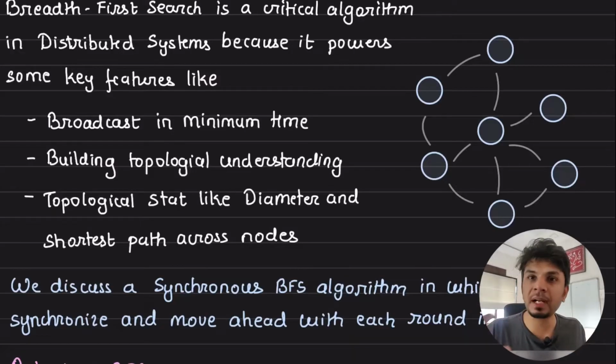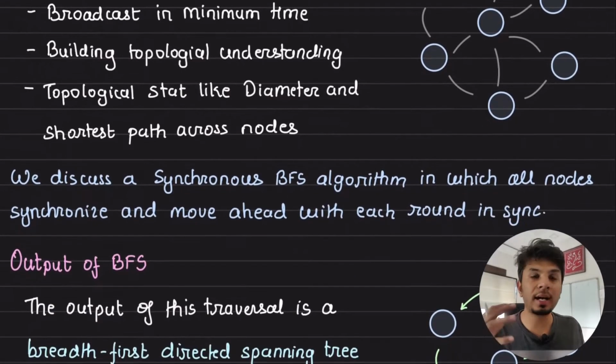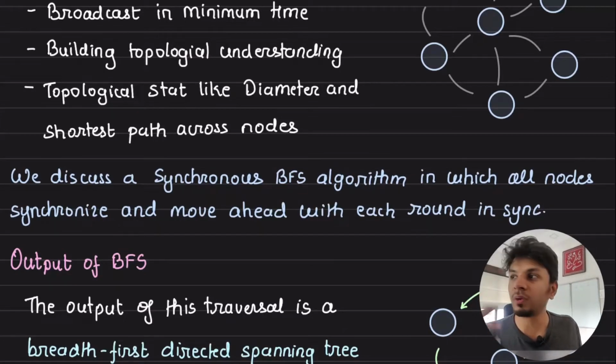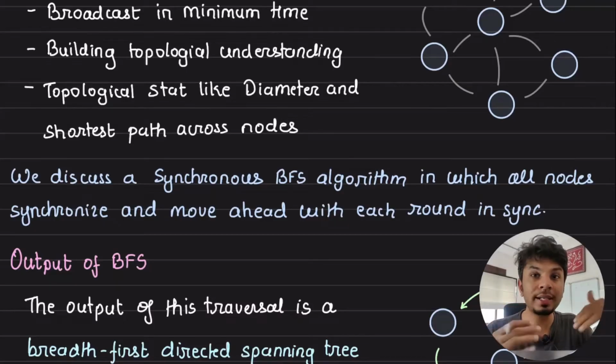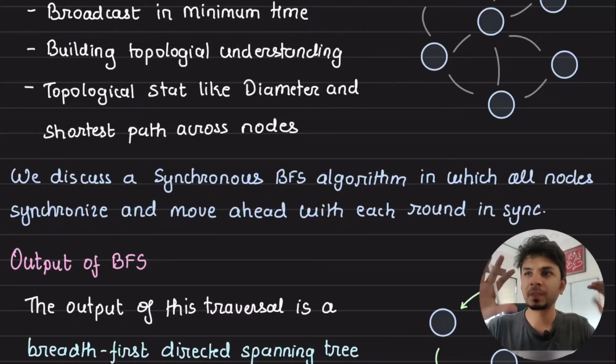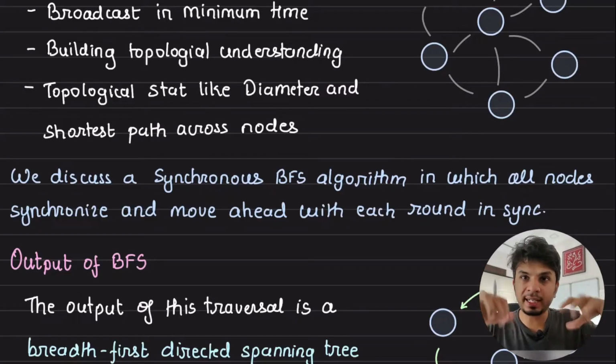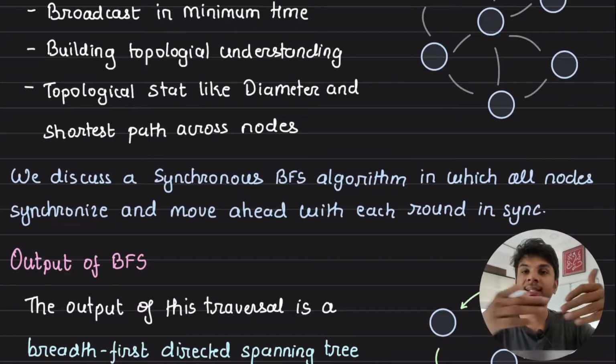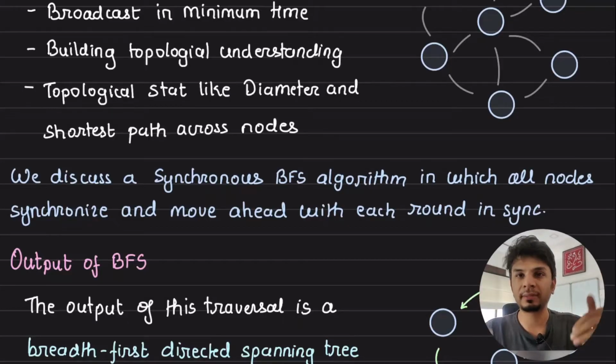Now, the breadth-first search traversal algorithm that we'll be discussing is a synchronous algorithm. What does this mean? You would have heard this term in quite a few videos that I put out. The key idea of a synchronous algorithm is that every single node of the network participating in the algorithm knows when to move forward. They are not independent, but they are synchronized to move forward together.